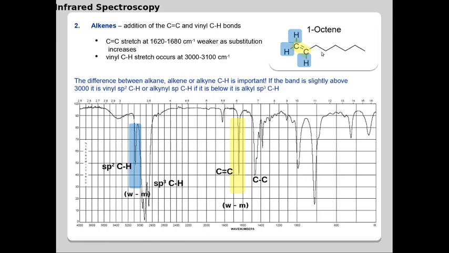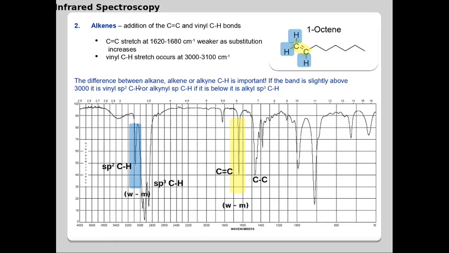If you need to discuss the special case of a linear alkene, then let's take the case of a terminal alkene such as 1-octene, where we have got the carbon-carbon double bond or the vinyl double bond on the terminal carbon atoms. So for such a system, the carbon-carbon double bond stretching usually is weak, and the intensity increases with the substitution. Okay, and this can be observed between 1620 to 1680 centimeter inverse right here. This sharp peak is due to carbon-carbon stretching vibration.